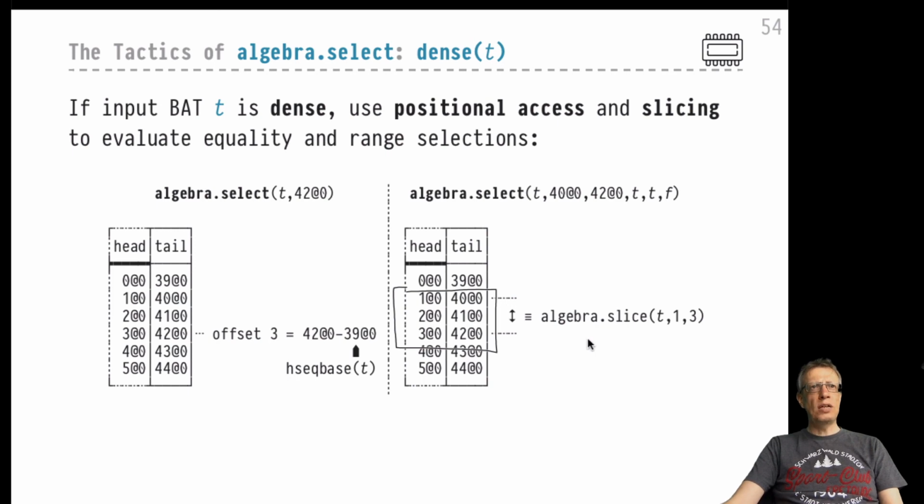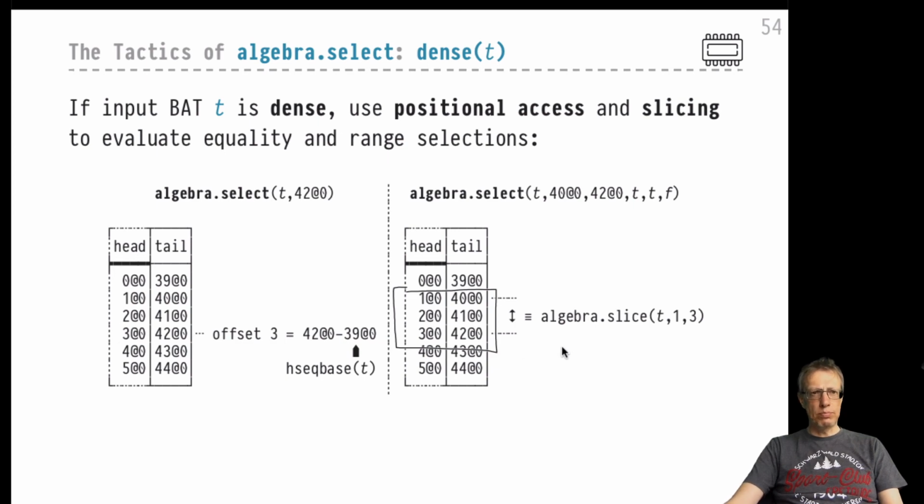And we could then just use a so-called algebra slice operation, a non-destructive operation on this BAT that will just give us a view of this input BAT, a view that only includes the rows that are inside this indicated box here, a view of the original BAT that will contain just the matches. This is also a very cheap operation. We don't have to copy data there. We would just respond with a view of the input BAT that contains the rows in the window.